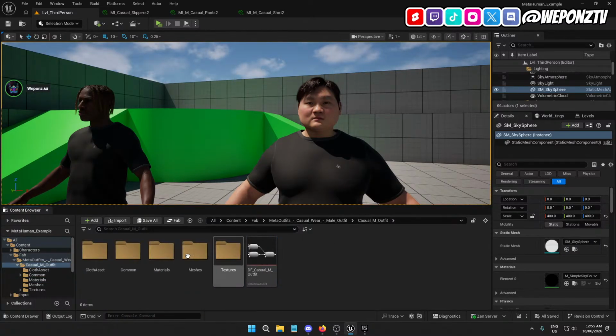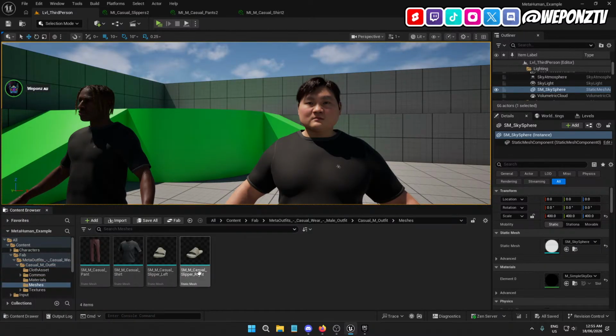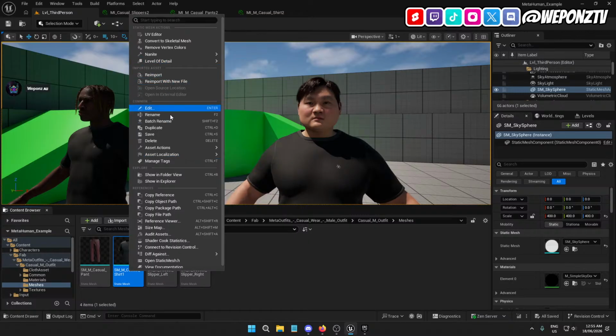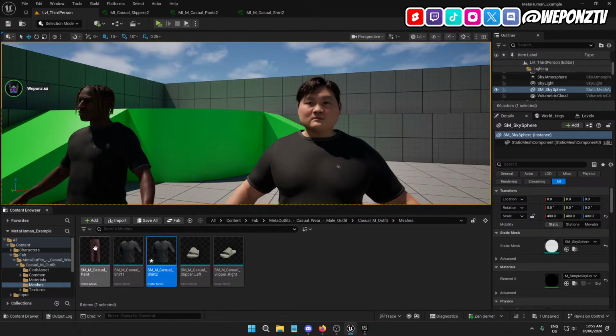So now what I want you to do is come into the meshes, and we're going to do the same thing we did to here. So we put the one and then duplicate. So there's shirt one, duplicate, shirt two automatically. Go to here, put an S on it, one, duplicate.